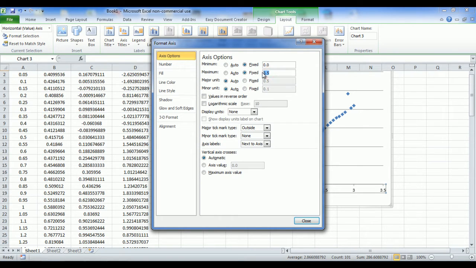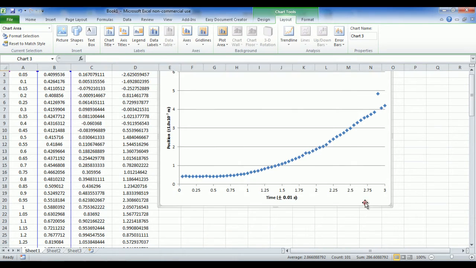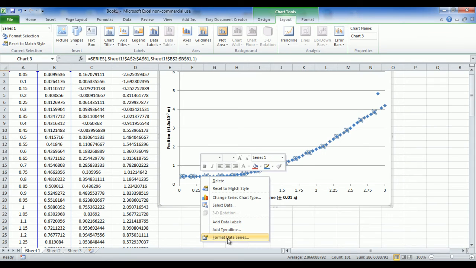In this case, we'll try going from 0 to 3 seconds in quarter second increments, just to see what it'll look like. In this example, I don't really think this will be an improvement over the original, but at least you can see how to change it if you need. Next up, we'll change the data points in our graph since the default ones are a bit big.